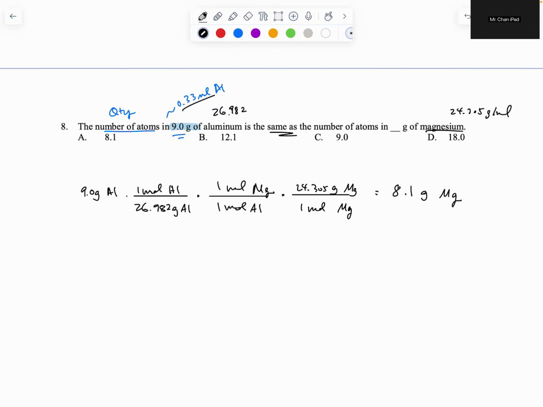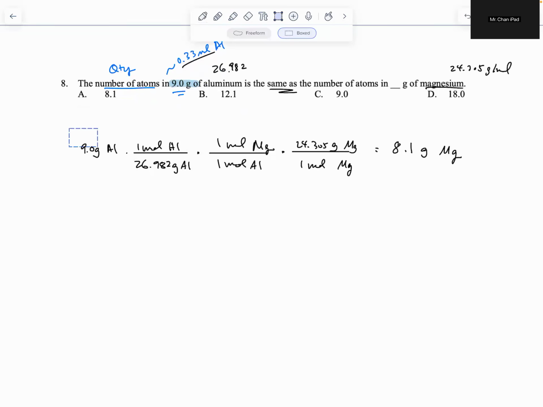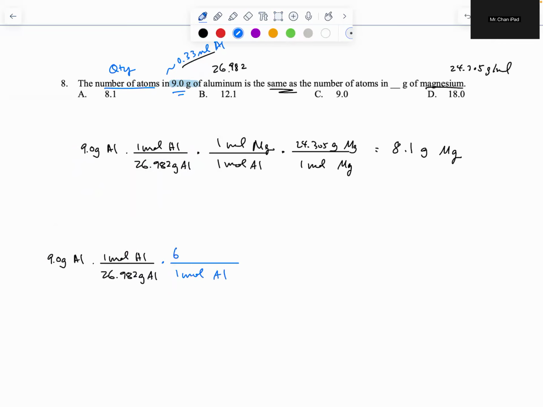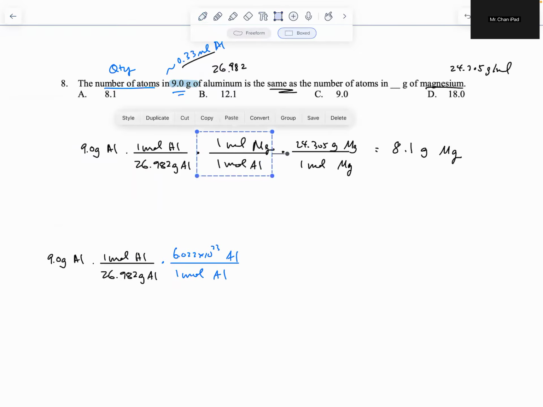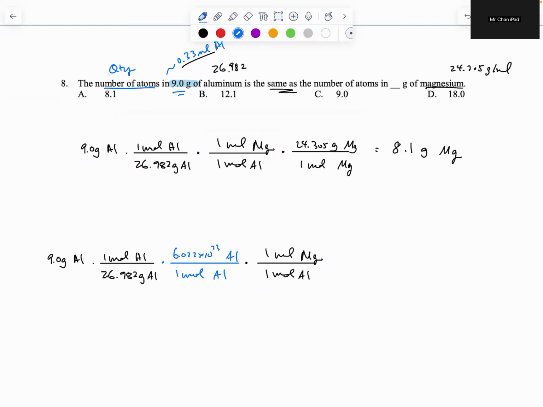Now, what if somebody says, oh, I thought we needed to use Avogadro's number? So let me expand this calculation if you are considering the use of Avogadro's number. I should get the actual number of individuals. Sure. And then you would still multiply by the same ratio because they're 1 to 1. But before you use the molar mass of magnesium, you've got to know the moles before you know the mass.